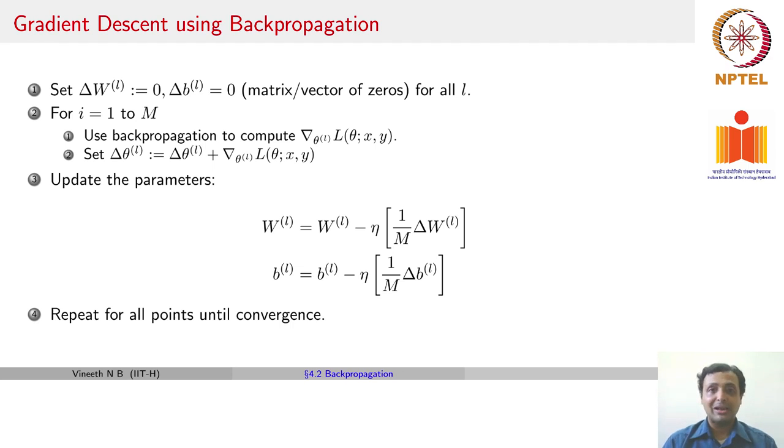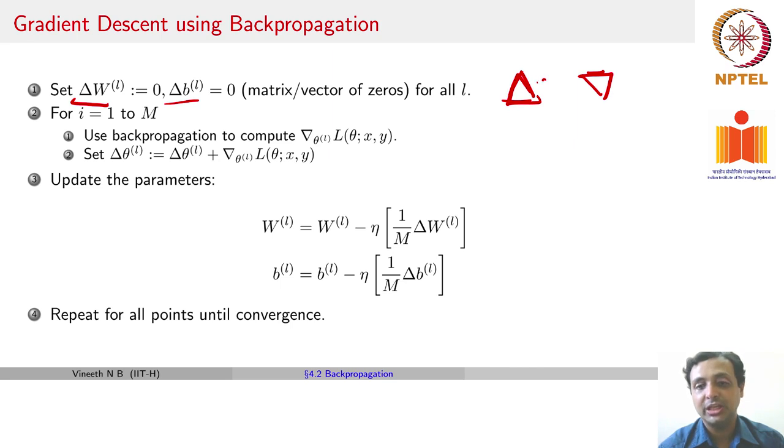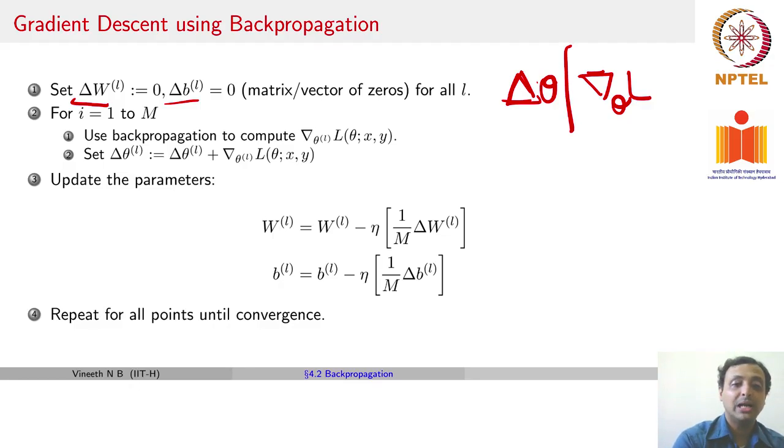That gives us our final algorithm for training a neural network. Let's go over it. So let's assume that delta W and delta B are set to 0. Just a minor clarification here to differentiate delta and grad. Delta defines the change in a value. Grad defines the gradient of a function with respect to a value. Please keep this in mind in the notations. So delta W and delta B are the change that we're going to make to W in a given iteration of gradient descent. Let's initialize that to 0.